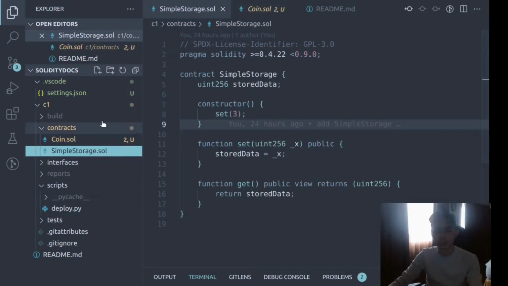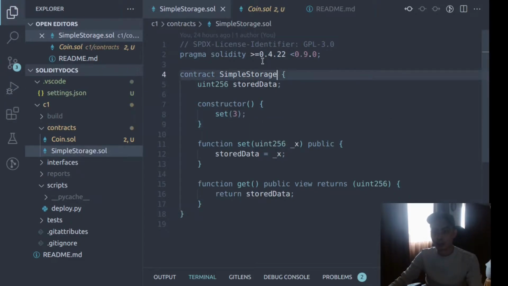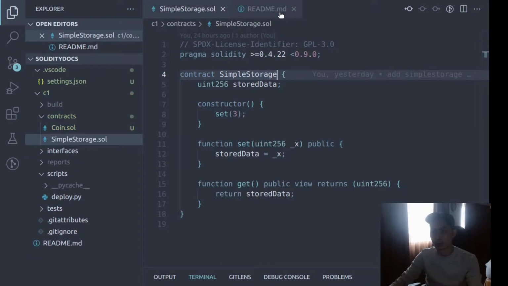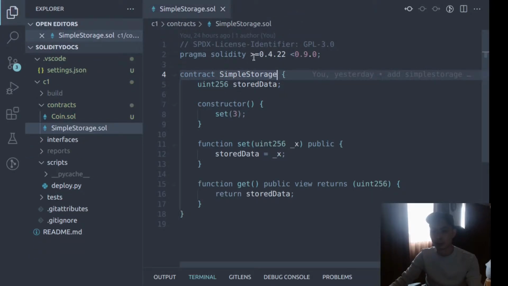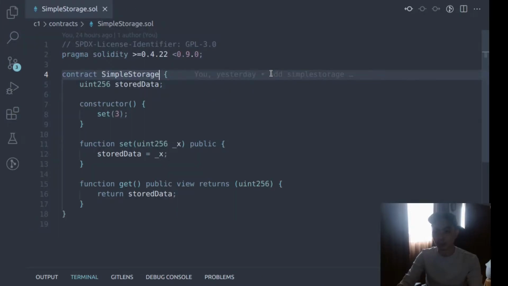But before we do that, let's quickly review a little bit about what we learned and make sure that those concepts are still there. So let's go into the file, going back to simple storage as well. I'm gonna close this out, close that out as well. So this is it. I'm gonna hide the bars so we have a little bit more space to work with. Okay, so we've written this code in the previous episode, and we deployed that into a local Ganache. Now let's take a look at this and do a quick revision.